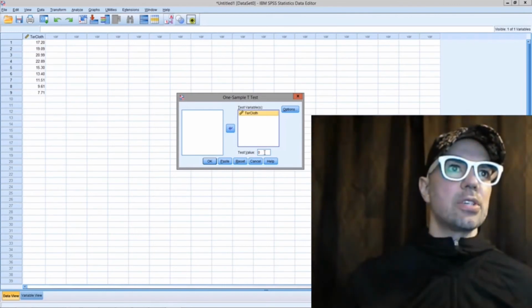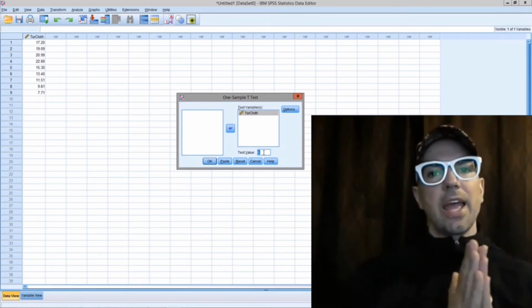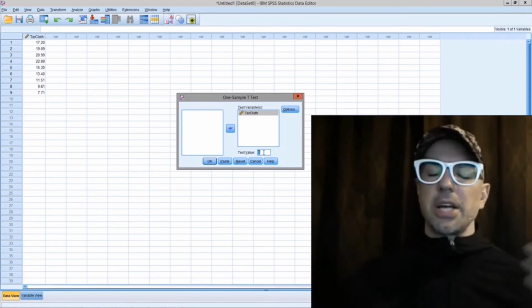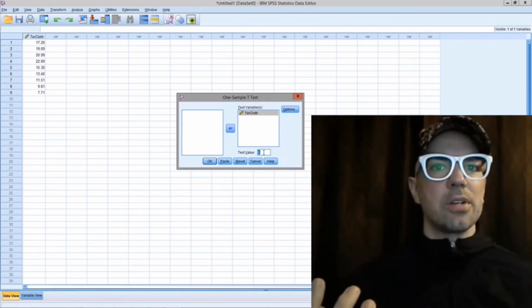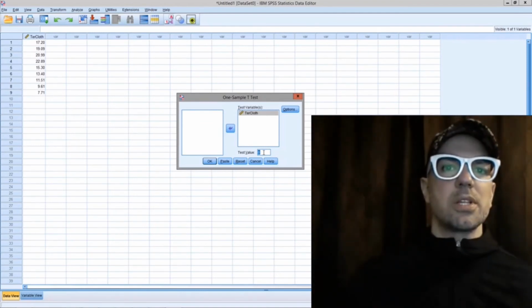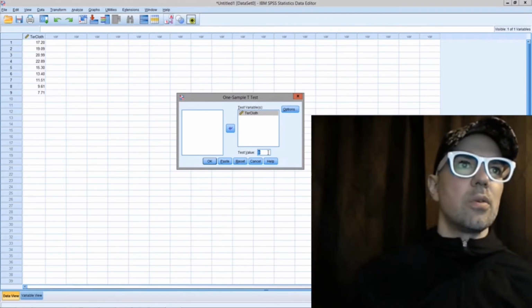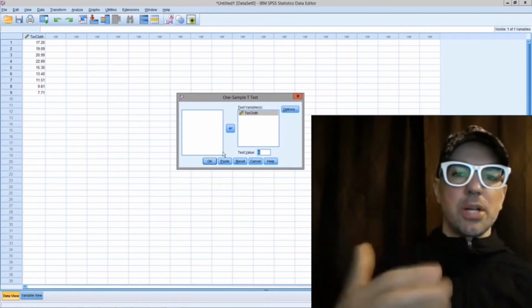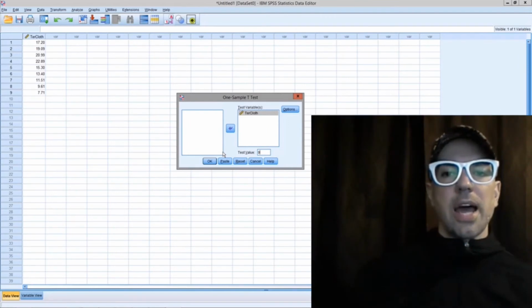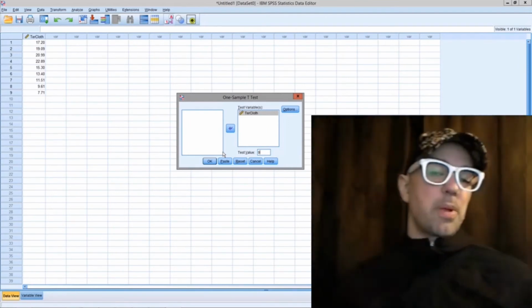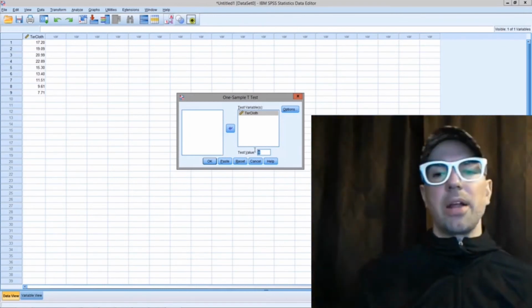So in our study, if the null hypothesis was true and none of the monkeys preferred the terrycloth over the wire mesh monkey, then we determined that they would spend 9 hours with the wire mesh monkey and 9 hours with the terrycloth monkey. That is our test value. So we don't compare this test value to 0. 0 is not the test value. We want to know, do they spend 9 hours with the terrycloth mother, or do they spend more or less than 9 hours with the terrycloth mother? 9 hours is what we're comparing it to.